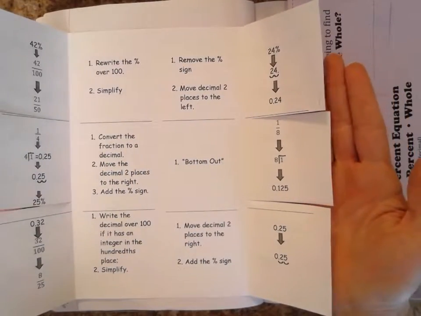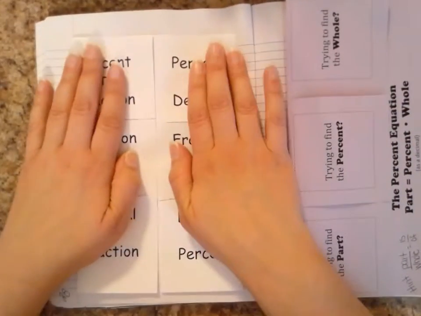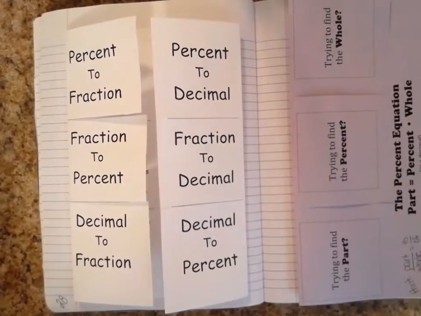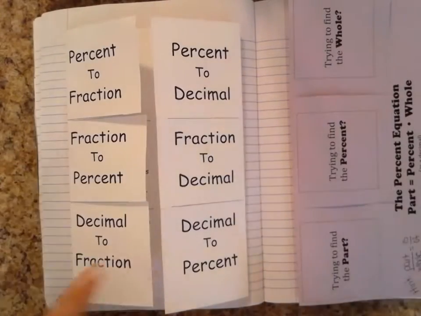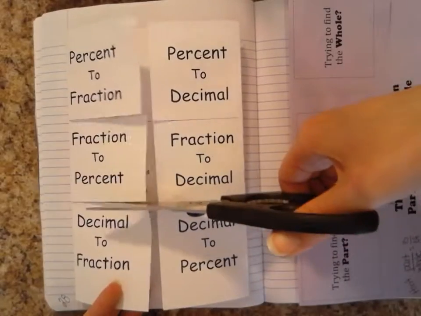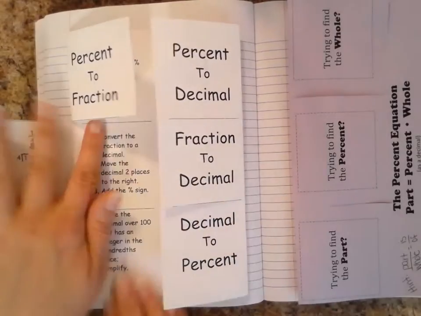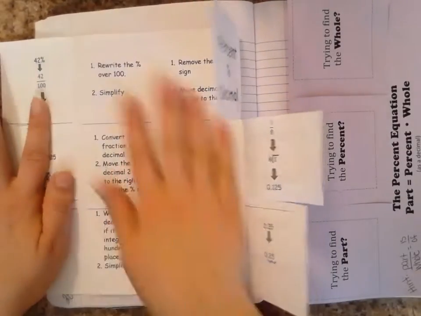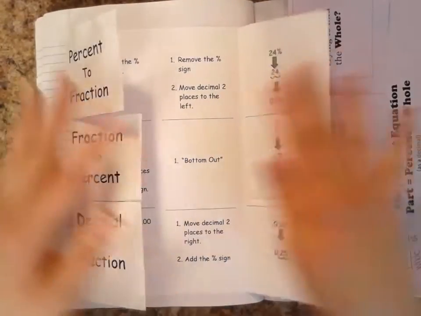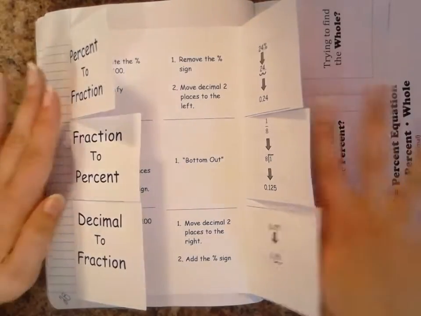Go ahead, take the outside piece and fold it in so that you have kind of like two doors opening and closing. Then you're going to grab your scissors and cut on the line that's on the outside page. You want to just cut to that second fold right there. You don't want to cut on the two insides, okay? So you should only have the cut on the line. And then you're going to glue this to page 28.